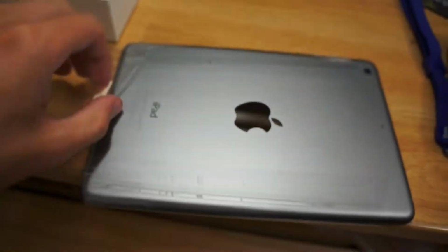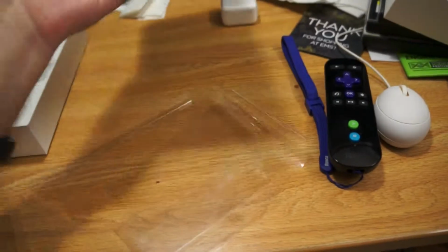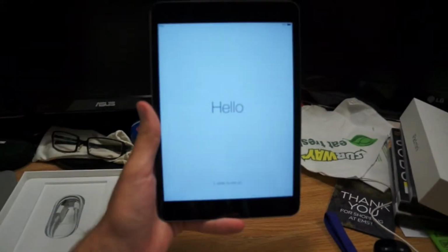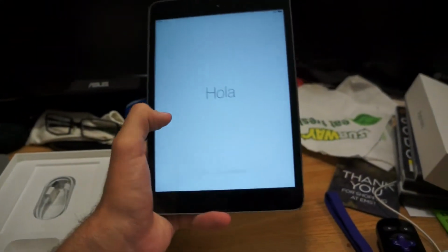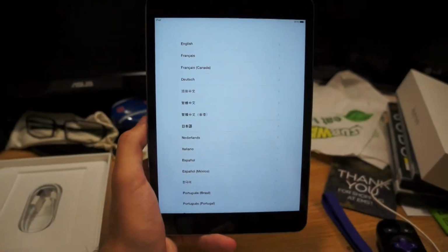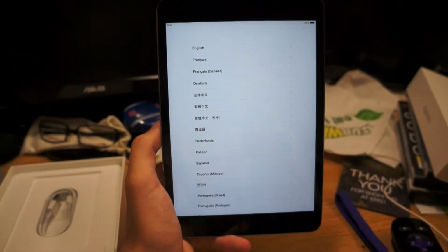And if we just finish taking the plastic off. There we go, it's about the same weight as the first generation. I think it's actually slightly heavier because of the Retina. But there is the screen. And this, of course, is like setting up any other iOS device on iOS 8. So, that is it.